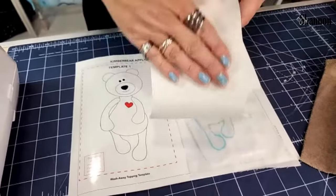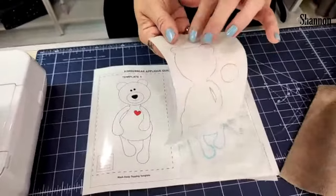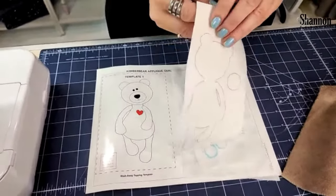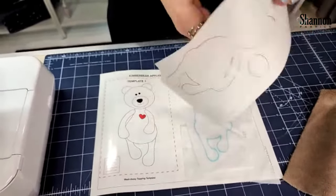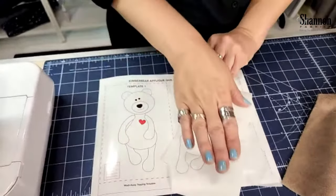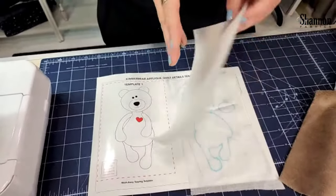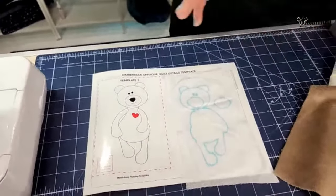And so you would iron your fabric onto here. You would trace it, iron your fabric onto here, and then it's sticky. So you iron it onto paper, or it's ironed onto the fusible that also has paper. So that one actually has sticky on this side and fusible on this side. Does that make sense? Got it. Okay. If there's a question, let me know.